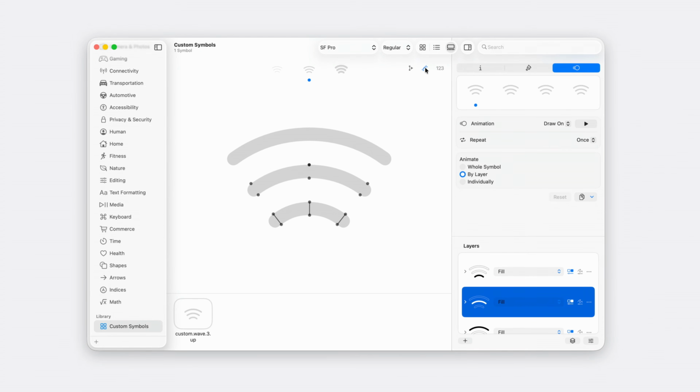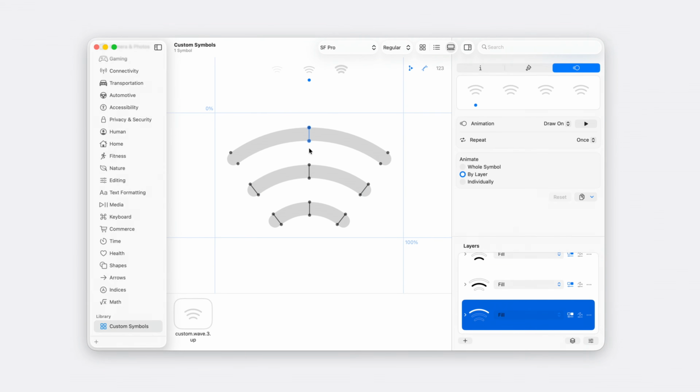I can turn on snapping to help me achieve this. As I annotate the next two paths, you'll notice my guide points snap to both the path vertices as well as the existing guide points on other layers. I'll review my animation to make sure all my paths are now drawing outwards from the center.